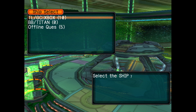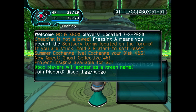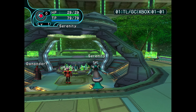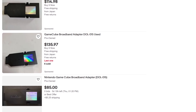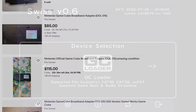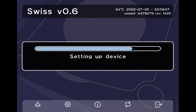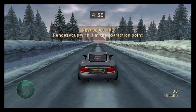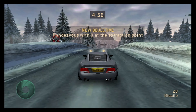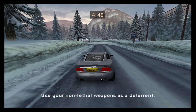In the end, the GameCube never became the online powerhouse many had hoped, and the broadband adapter's legacy is nothing more than a missed opportunity. For those still interested, private servers have replaced official ones for the Phantasy Star series, allowing them to be enjoyed with real hardware even today, and LAN-enabled games can still be enjoyed as they were back in 2003. Getting the broadband adapter is becoming a costly proposition, often selling for over $100. On a brighter note, the popular GameCube homebrew program Swiss introduced networking capabilities that take full advantage of the broadband adapter — FTP or SMB allows players to easily manage their homebrewed systems, and the FSP protocol even allows streaming of network-stored GameCube games, offering the full 100 megabit connection rather than PSO's old 10 megabit limit.